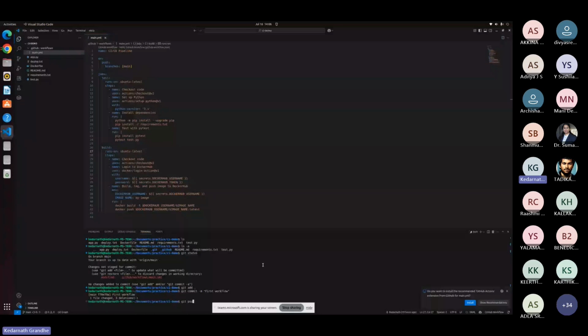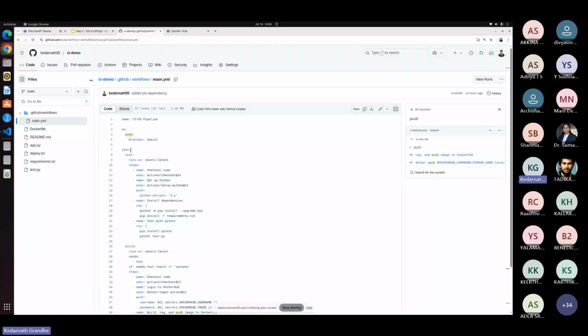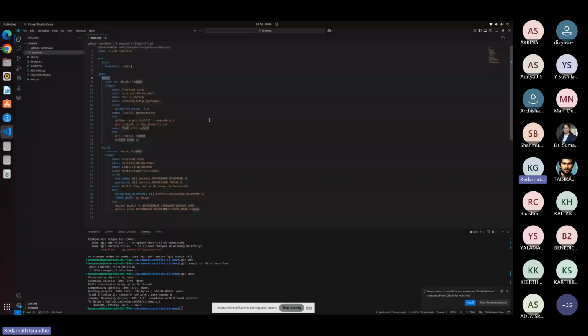I'll walk you through all the Git commands in this session today. So what it does is there is a test. Okay, let me just show the Actions page. You can see the pipeline is triggered because I pushed a change to the main branch. It's triggered just now and it's in progress. While it's in progress, I'll walk you through the code, what it does, what the jobs do.